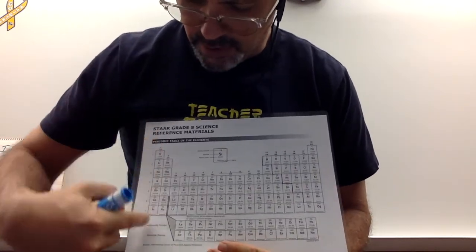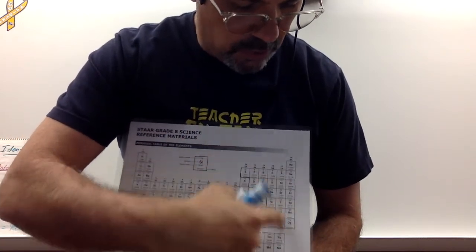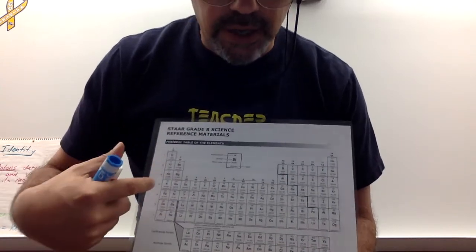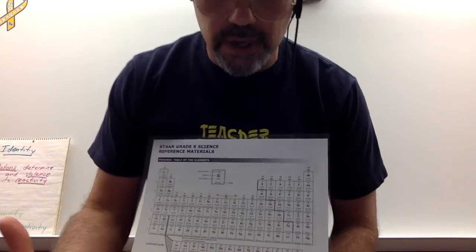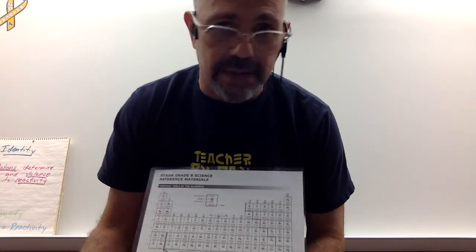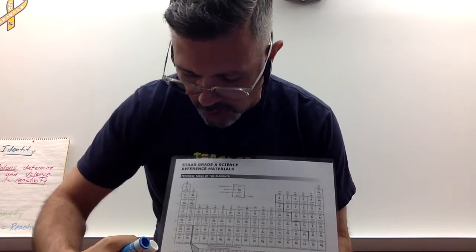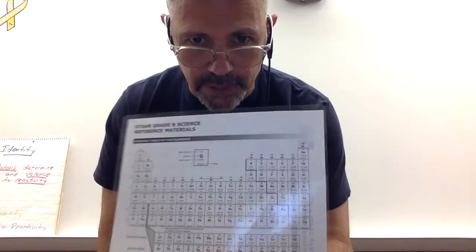We have these columns that go down, also called groups, families. It's columns, families, and groups. It's the same name. You know how, house, home. It's like things have the same name or have different names, but the same thing. So they can be identified as being called columns or groups or families, but it's the part that goes up and down on the periodic table.